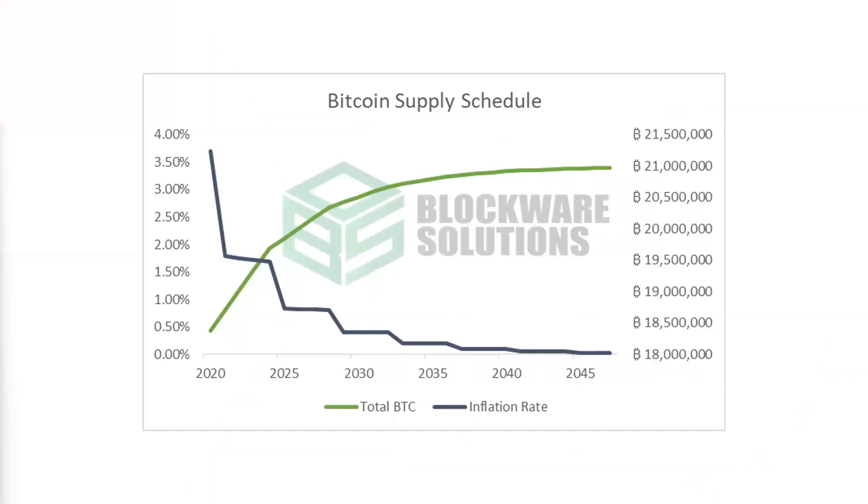Here is another chart, very similar to the first but zoomed in. It starts at 2020 and goes up until about 2050. You can see that we started 2020 around 18 million Bitcoin and are now approaching 19 million. Over time, the supply schedule will not break the 21 million Bitcoin barrier. No matter how much mining power comes on the network, we'll never be able to create more Bitcoin beyond that. It's a very impressive, interesting algorithmic supply schedule.